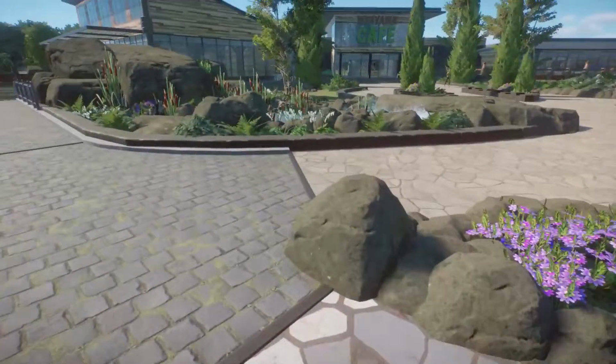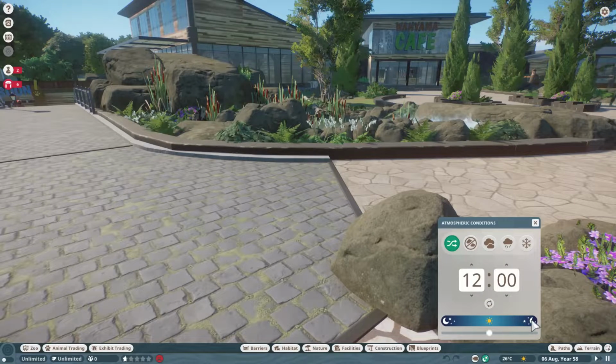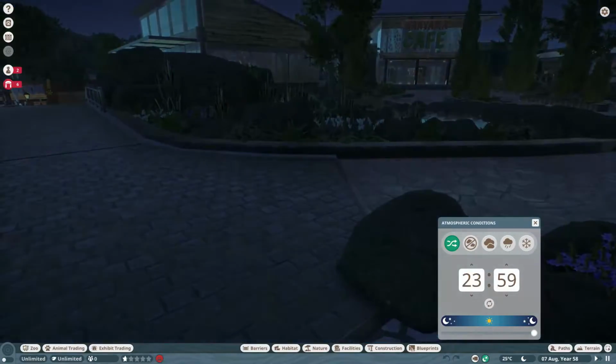So let's go ahead and we'll see if we can get the game UI turned on here and go into some night mode. We could look at all the lighting that we did as well.